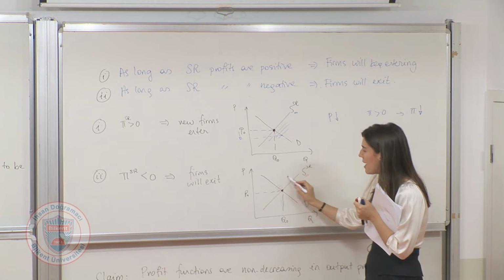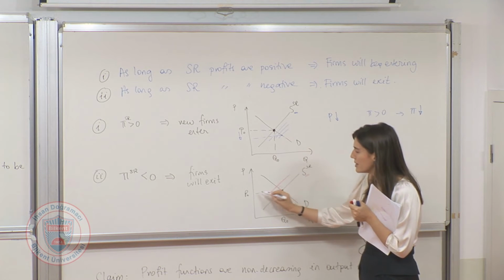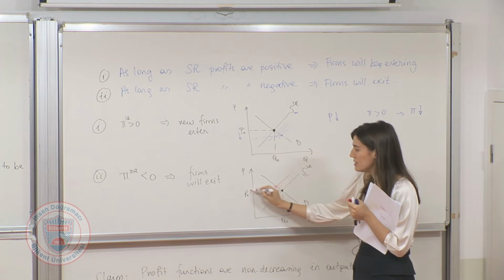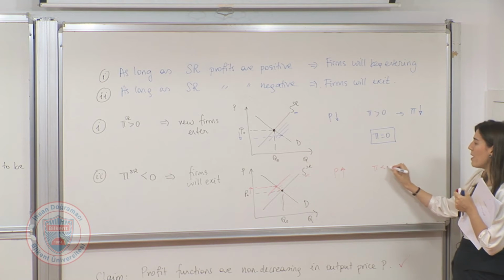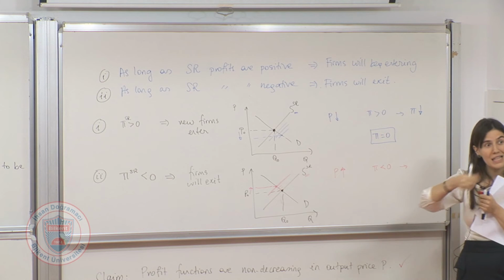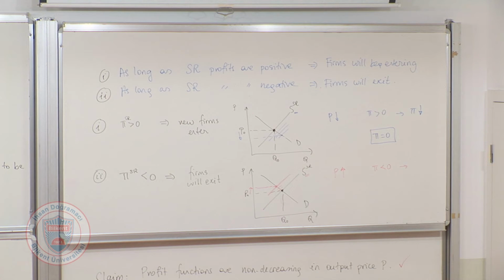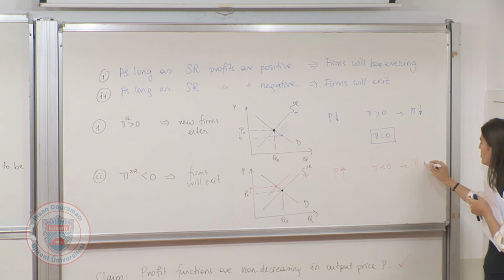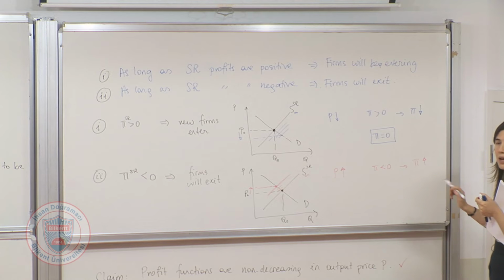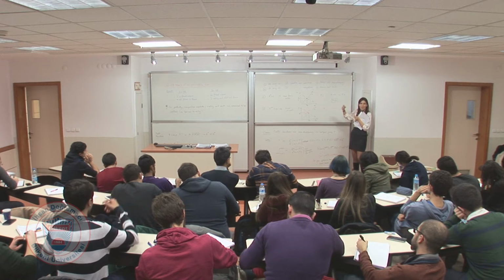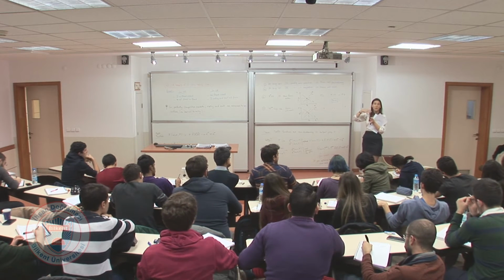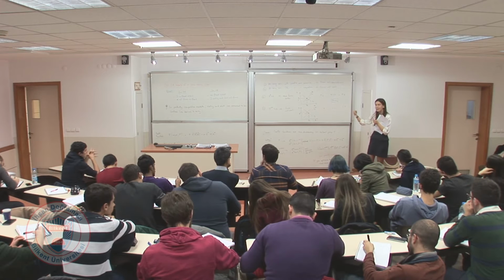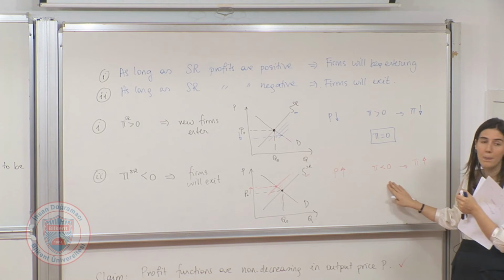And then when supply starts decreasing, what's happening to price? Price is increasing, right? So price here will increase. So therefore the profits, which were negative, when price increases, what was happening to the profits? Remember we showed they will increase as well, right? So things will improve, right? So for the firms who stayed in that market, they won't have an incentive to exit. And this is going to stop when?